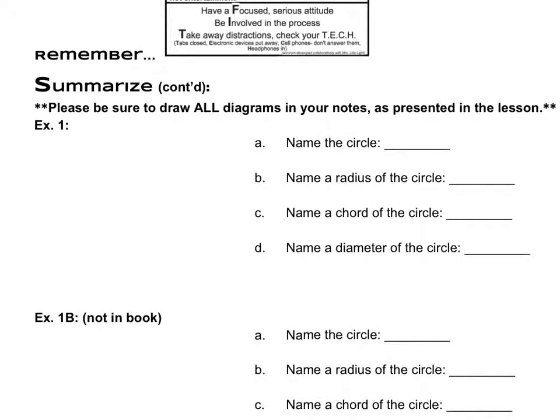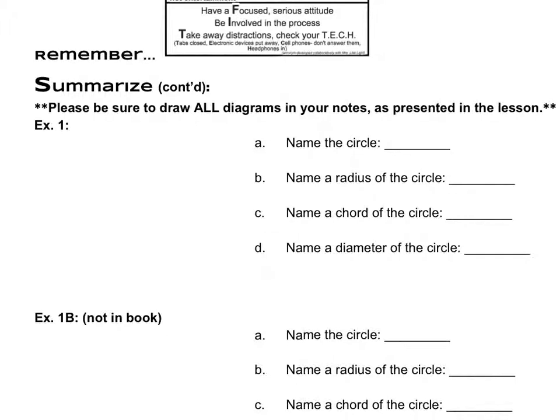Okay, as we continue with video 6A, we're going to be moving into finding and naming parts of a circle. So I just want to remind you guys to please draw all these diagrams in your notes, because just walking through the steps of actually drawing these circles and all the different radii and diameters and all the different vocabulary words that we defined in the last video is really going to help cement the idea in your brains so that it'll stay there long term, okay?